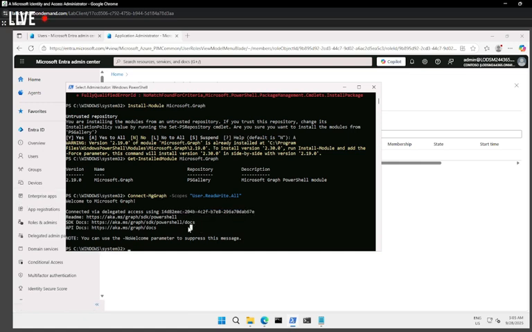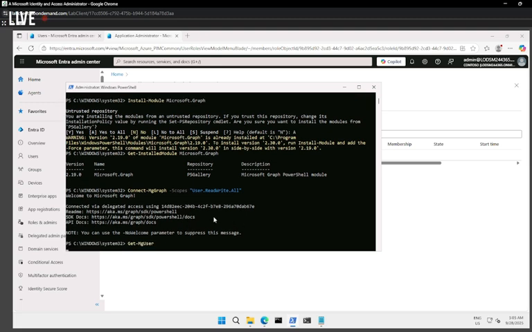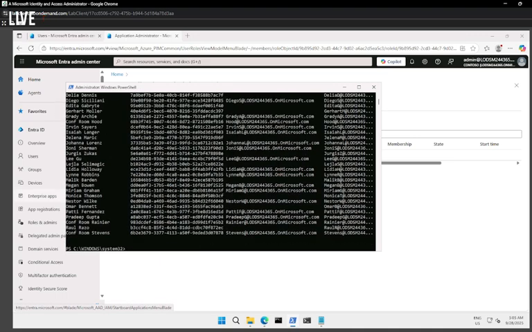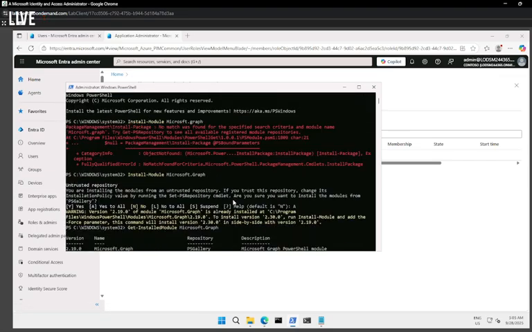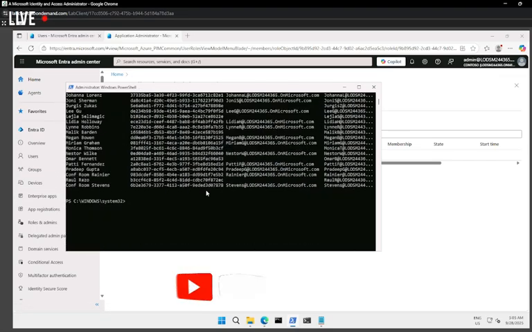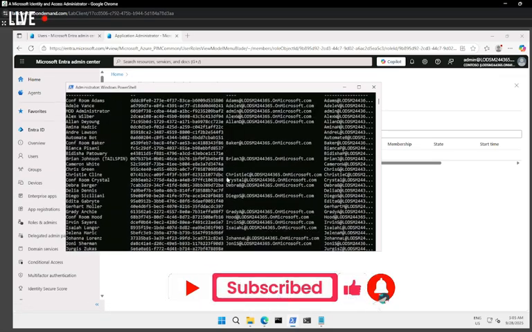Now we can check Get-MgUser. It will show all the users' information. See all the users' details.